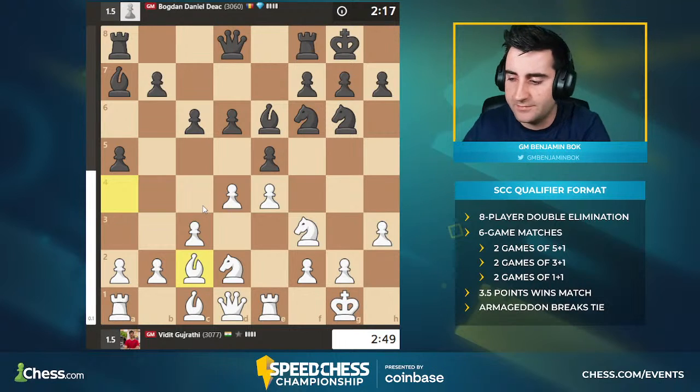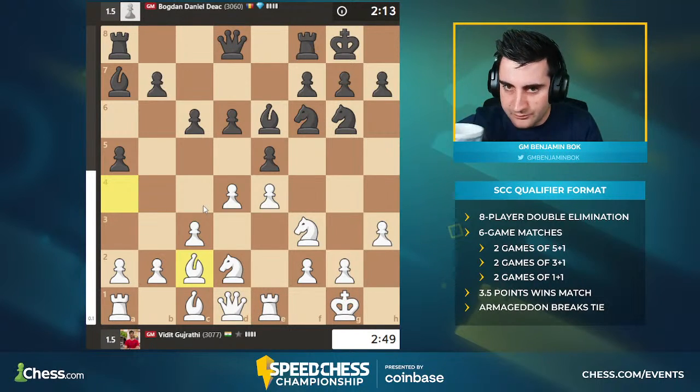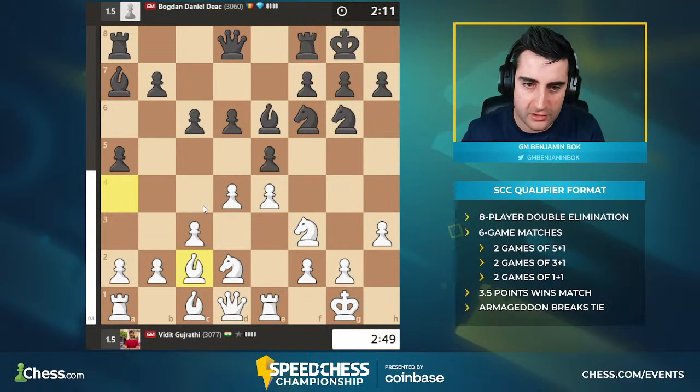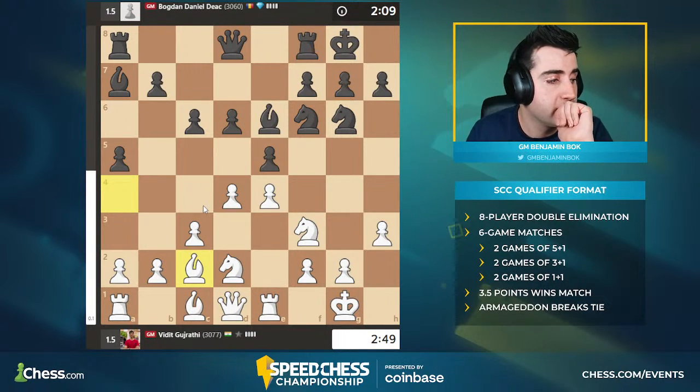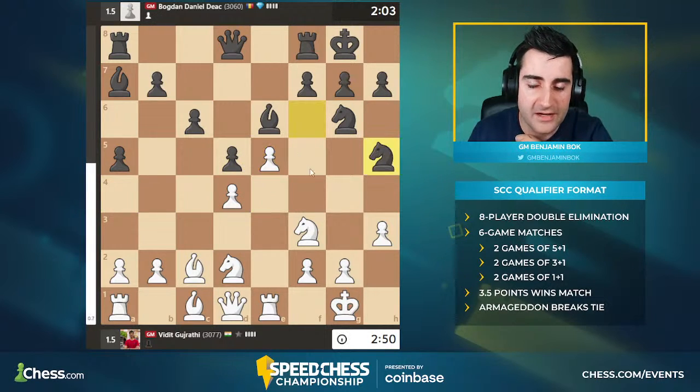Okay. Dej just a move here. Again, he's falling behind on the clock. So let's see what he will play. To me, rook e8 makes sense. h6, of course, makes sense. b5, okay, takes on d4 and d5. But now e5 by Vidit. Knight h5, okay. Knight f1.